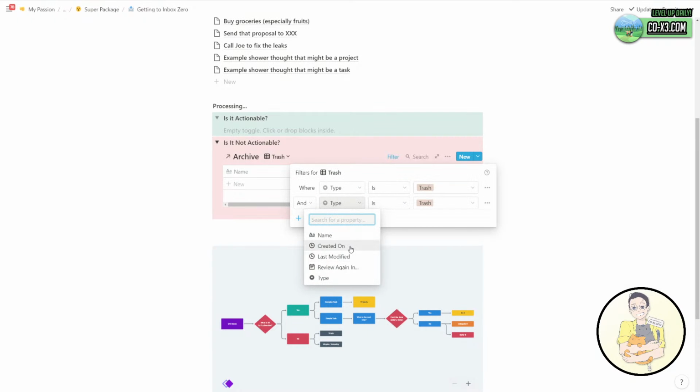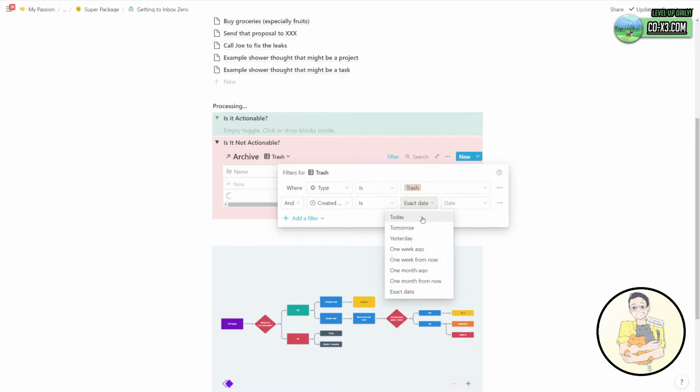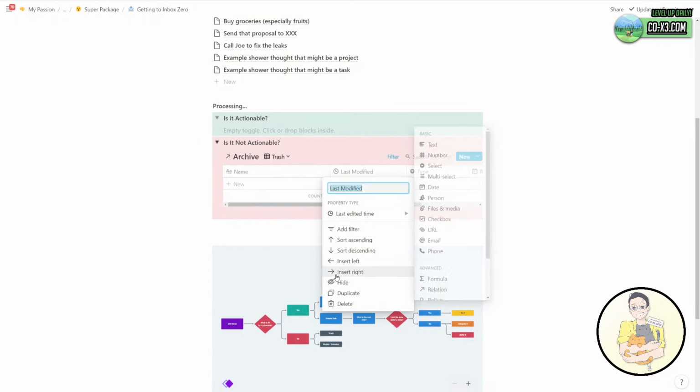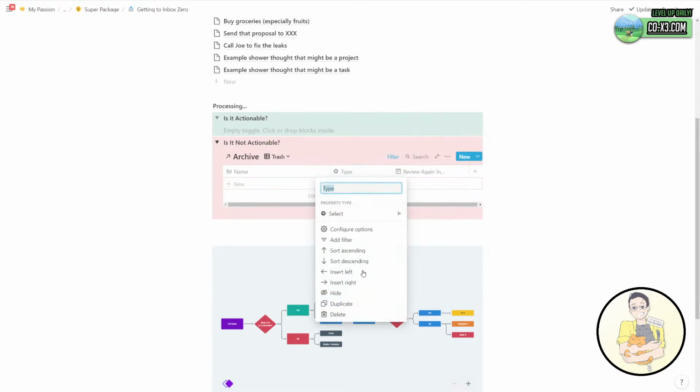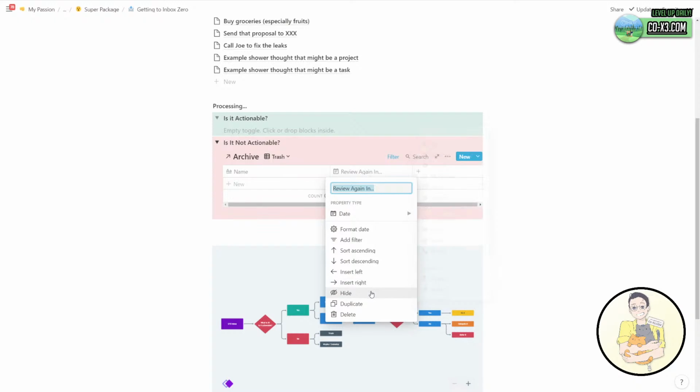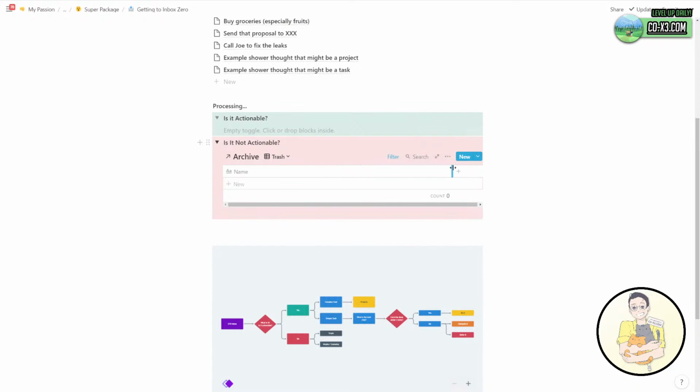And the created on is today. Awesome. We also don't need to see these properties right now, so we're going to hide these. We already have the filter, so we already know it's going to be trashed, and we're going to have the review again in only for the someday maybe, so this one can also be hidden. So immediately, we already have a place where we can throw out the trash, and in here, we can start doing the review again in the date.